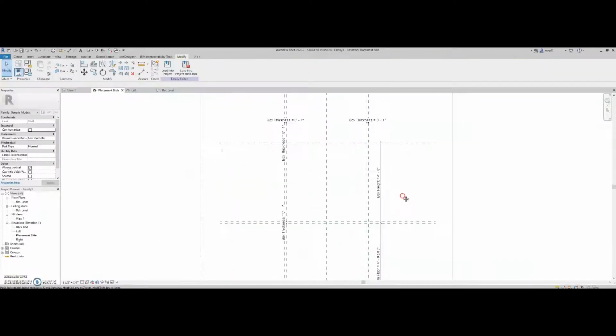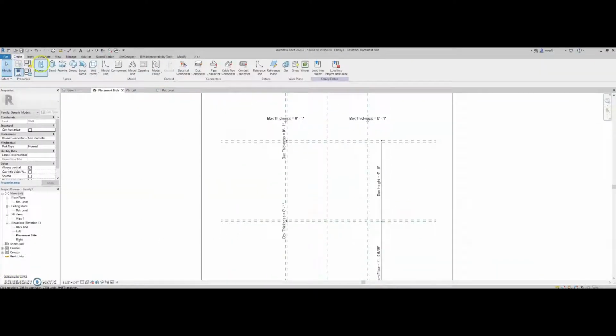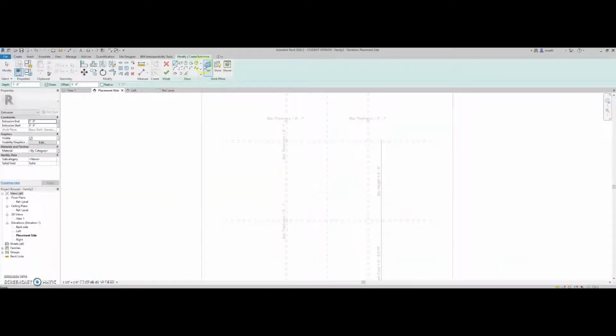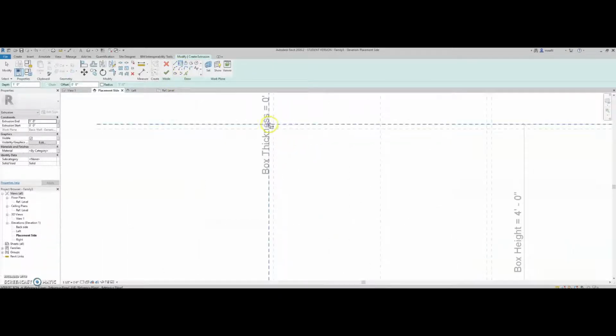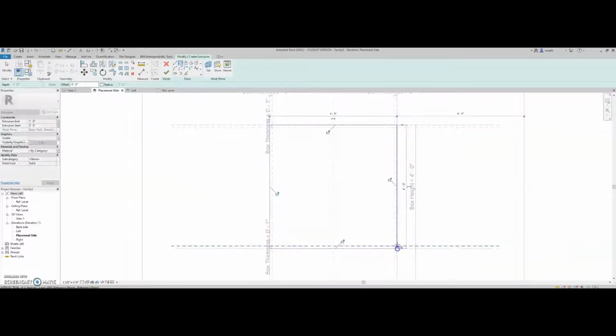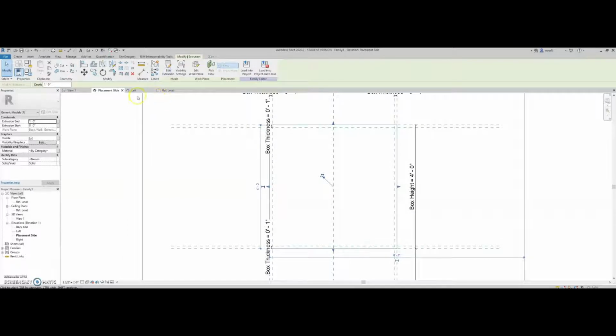Now that we have our parameters set, we could go ahead and create an extrusion for the box. We would have to first set the plane, pick a plane. I am going to pick the wall, click the rectangle, and create a box. And it's really important to lock these lines to the reference planes if you want them to flex accordingly.